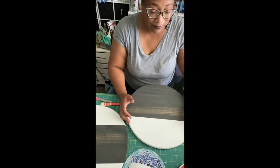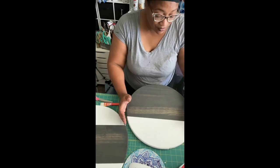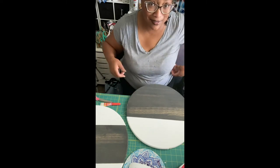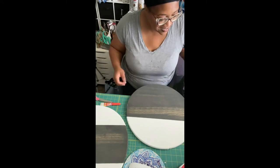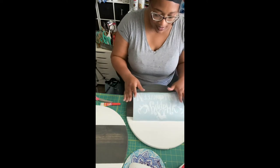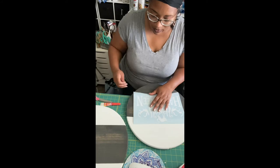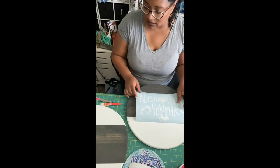Just letting you know, they haven't asked me to do this, but I am doing this and will be letting them know that I'm doing this. So anyways, like I said, I'm gonna get the transfer paper on here so that we can get going with designing the round itself.